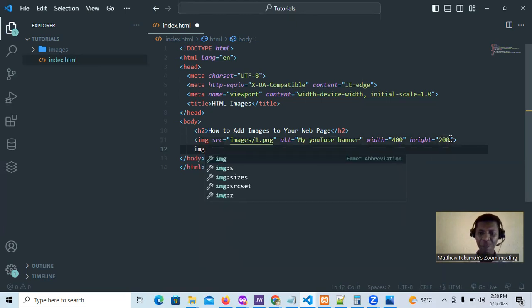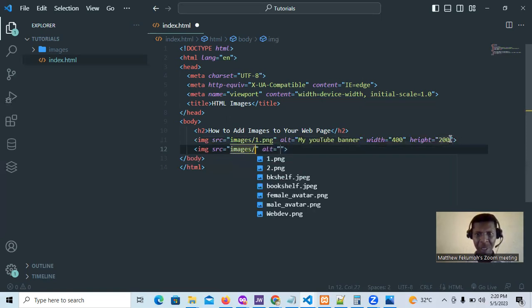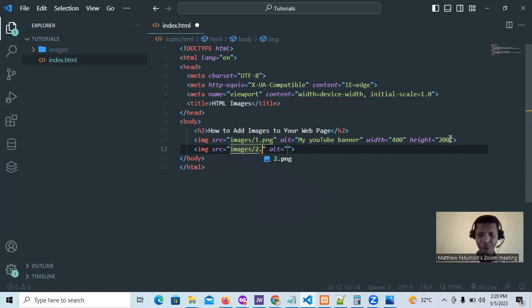Okay, so let me add another image again and see what will happen. So if I say IMG enter, then the path where the images are, images, and then let me say 2.png this time around, and then this time around I can say YouTube thumbnail.